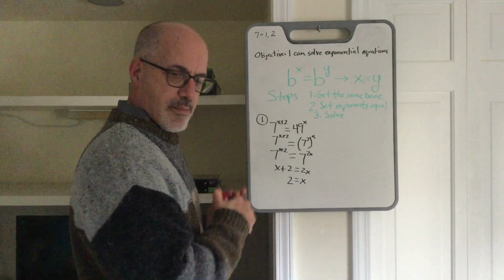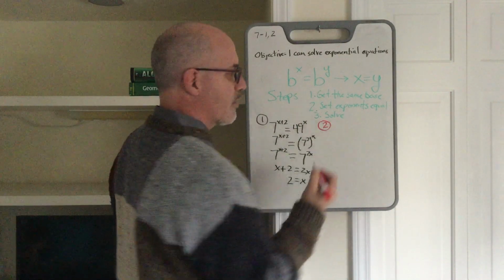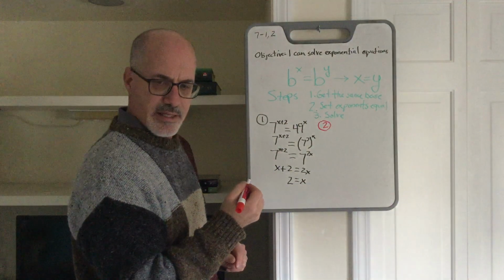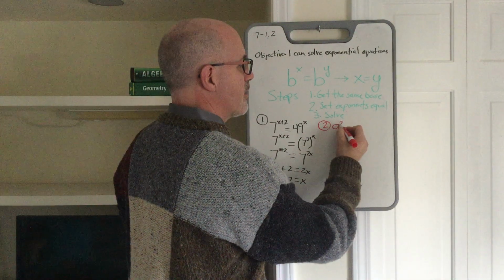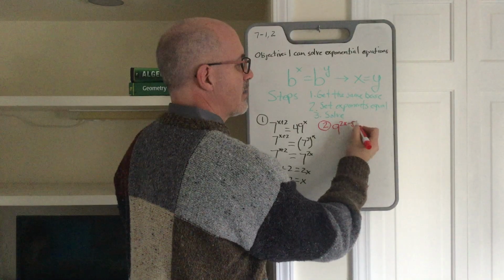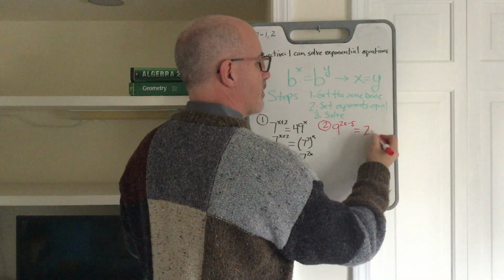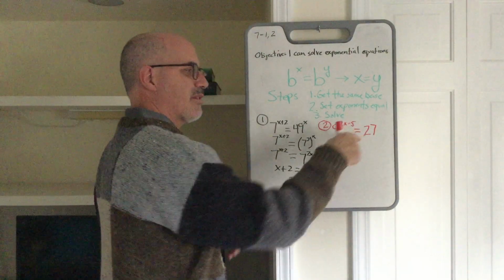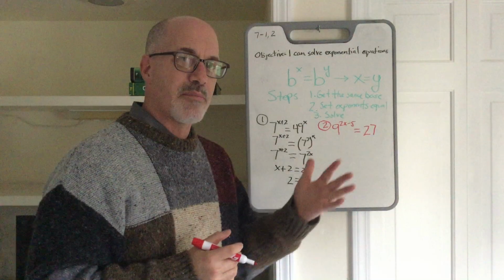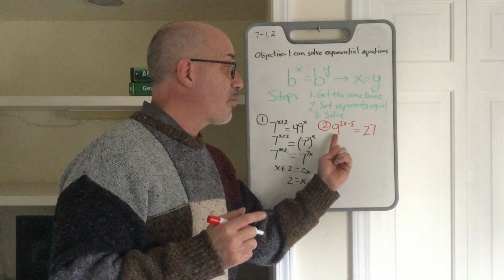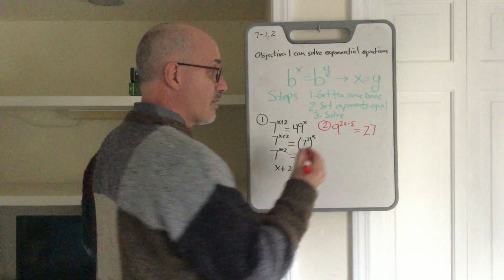Let's try a problem that requires a little more working with those sides to get the same base. We want 9 to the 2x minus 5 power equal to, and we'll put 27 on the other side. Now, in this form, just with integers, I can't make 27 9 to some power, but I can make both 9 and 27 with a base of 3. So let's do that first.